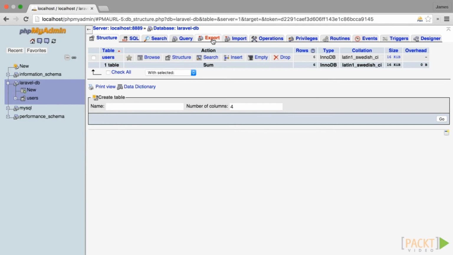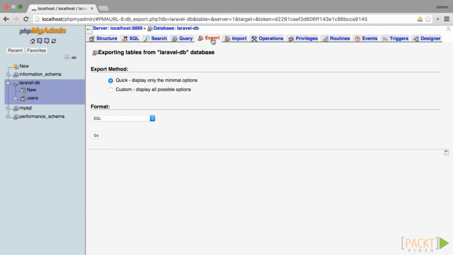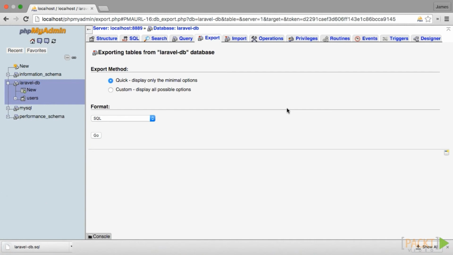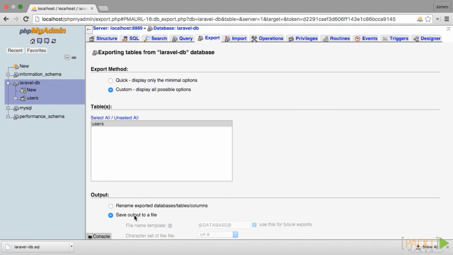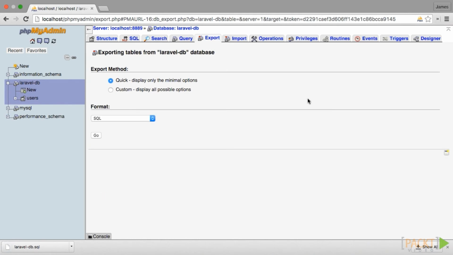If you look up at the top navigation tabs on your localhost/phpMyAdmin, you might see an option called Export. That's exactly what we need, so go ahead and click on that tab. All we need right now is the quick option. Make sure it is a SQL file, and then we're ready to click Go. There are other options under the Custom option, like exporting only the database structure, but for this video, the quick option will work just fine.